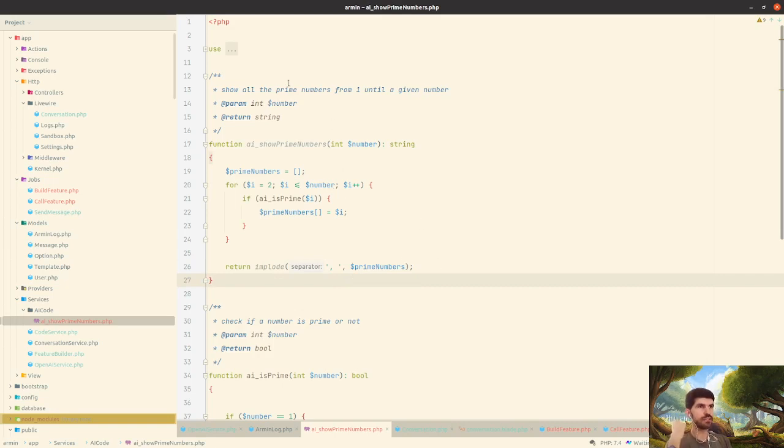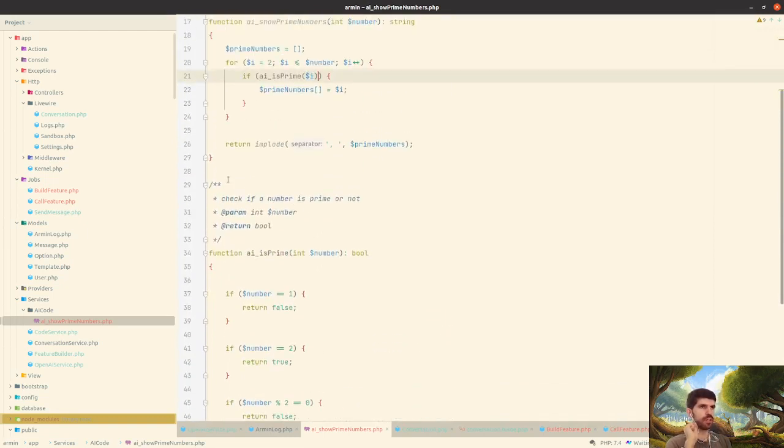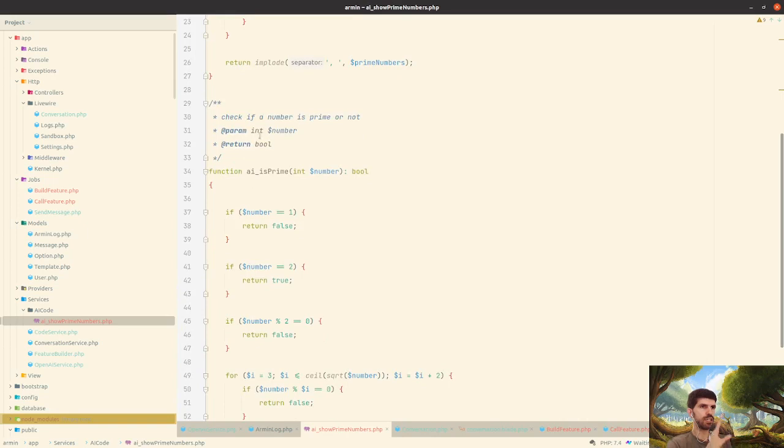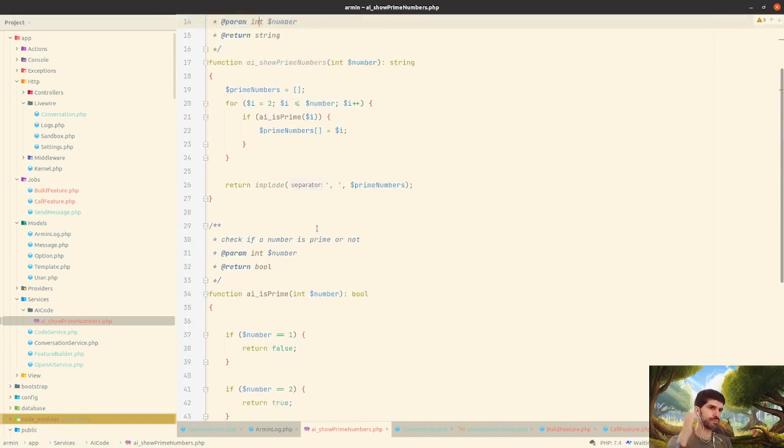So what is interesting here is that to check if the number is prime, and I've run this test several times, sometimes the code is all here, a different kind of code to check for prime numbers, so this function will be bigger. Other times it will do this, which is great. This is good code for me. It delegated this functionality to a different function, and this function now lives here and it's testing whether a number is prime or not. This was generated by Codex. I didn't pass any of this information, I just did this. Now it generated this, how to check if a number is prime or not. I pass a number, I return a boolean saying yes or no, and return true, otherwise return false according to the case.